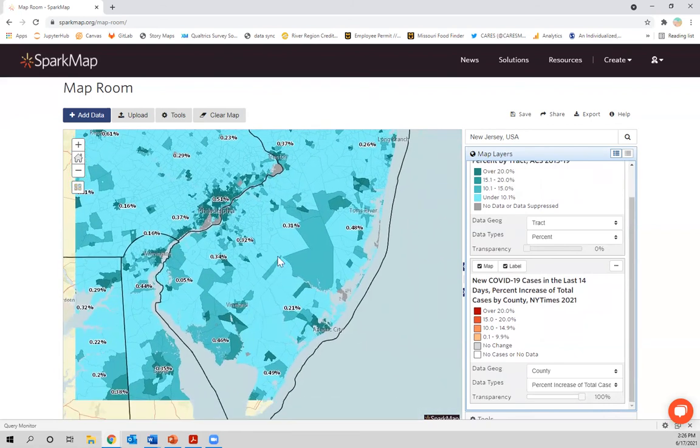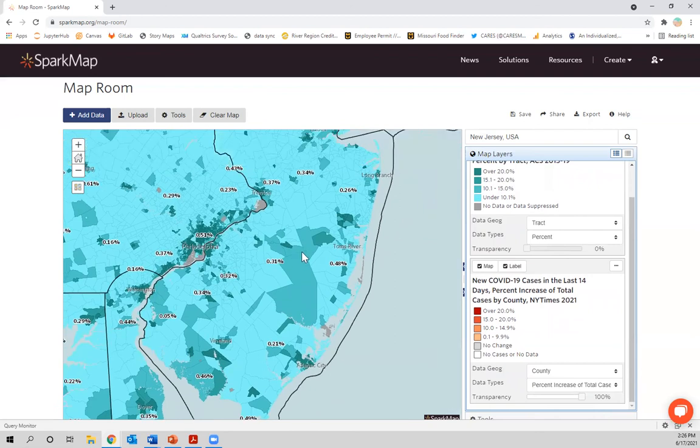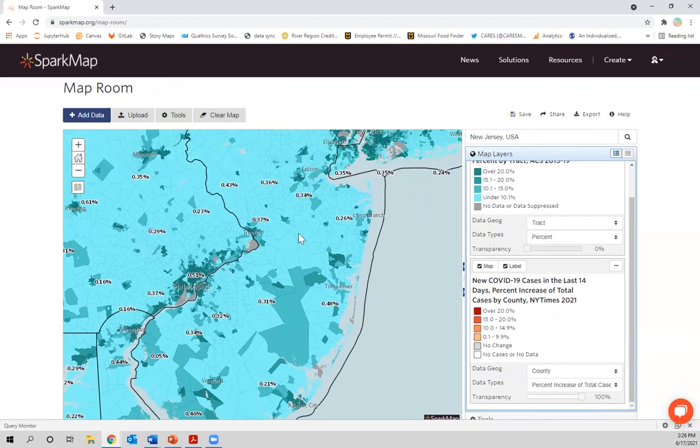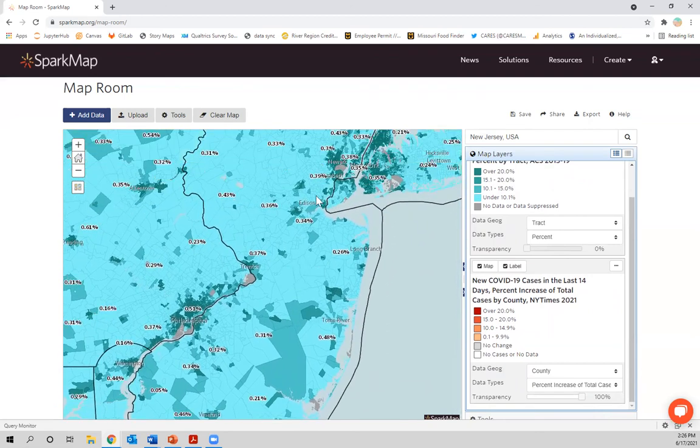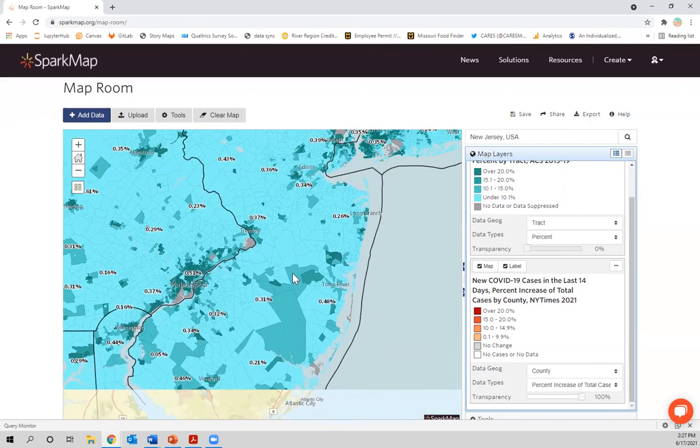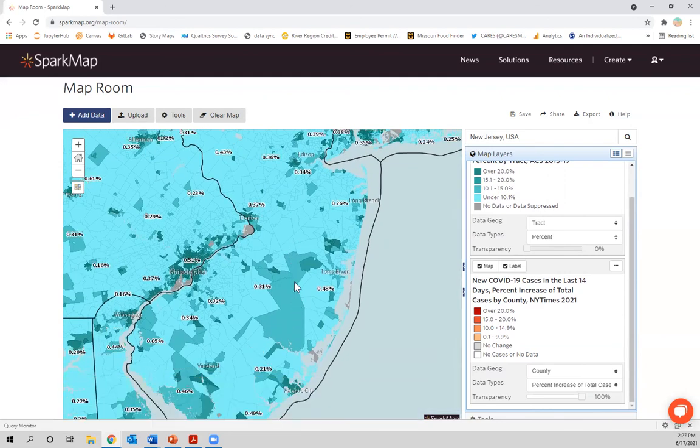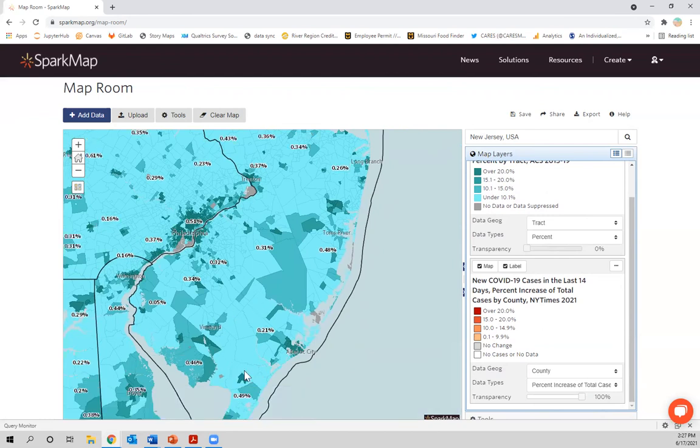So it looks like about across the state, there's about 0.5 or 0.25 in between of cases in the last 14 days, which is great. But then you can kind of start looking over the different poverty levels to see if there's any relationship there. Like I mentioned before, that's a stretch. That's just the layer I decided to pick for this presentation, but something you can do to get in further.